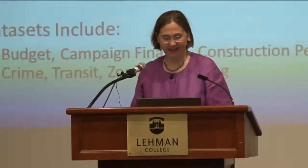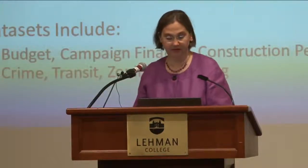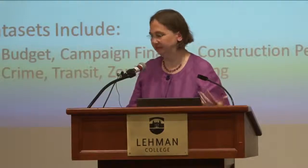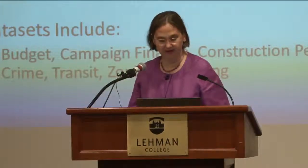Cities are developing policies and plans to make open data more accessible, and this slide shows cities that already have open data policies in place. The U.S. Open Data Census is a crowd-sourced resource that tracks the progress of cities as they make their open data available, so we can assess how our cities are doing in relationship to others. The top five cities according to this project include San Francisco, New York, Boston, Asheville, and Sacramento, and the data sets analyzed on the site are included here.